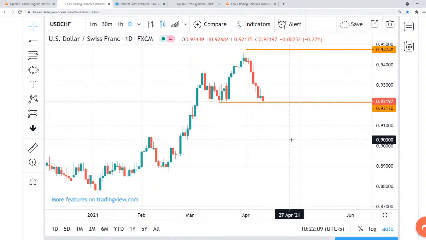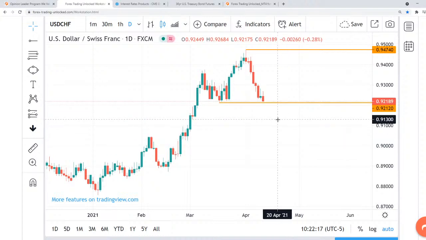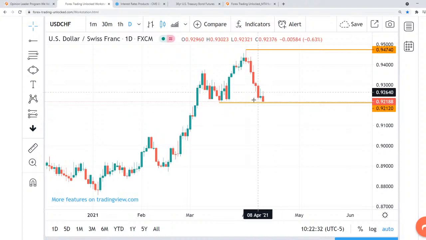Also, should gold start to fall back on support, it's having trouble holding this rally currently. If that falls back, it is very, very likely that you're going to see US dollar Swiss make a run for new highs and not for new lows. So we'll be watching today to see if we can spark a new low. Even if we do, I would say in the short term at best, it's neutral. I'd be very cautious trying to sell into these levels here. There's a very, very good chance that we will get a bounce somewhere around here.